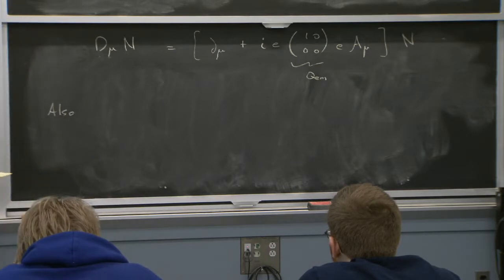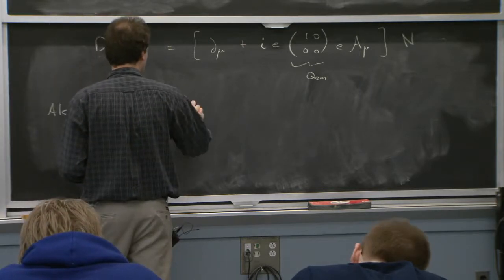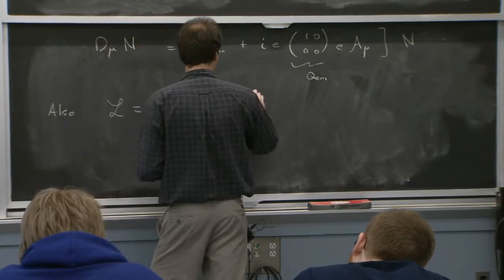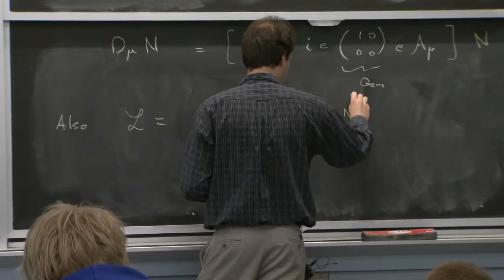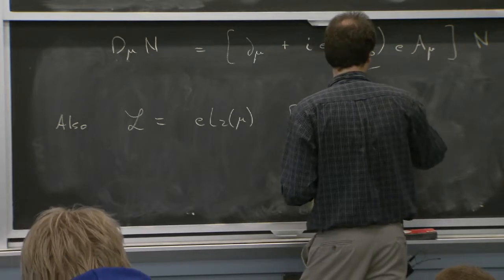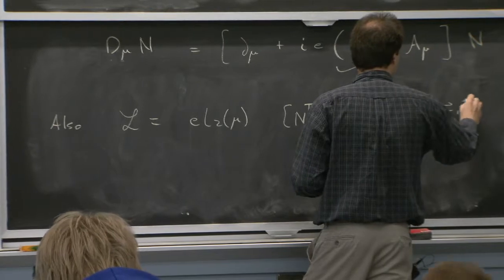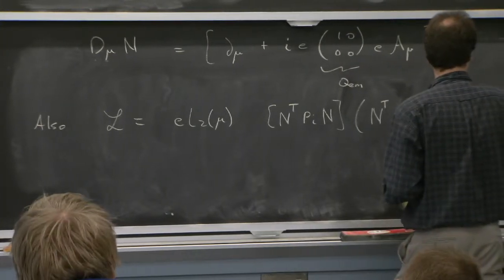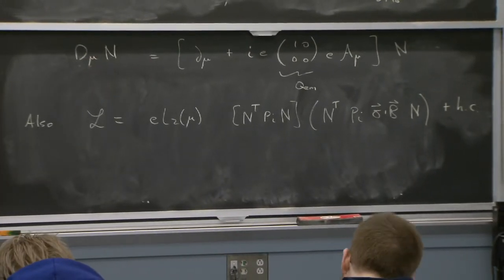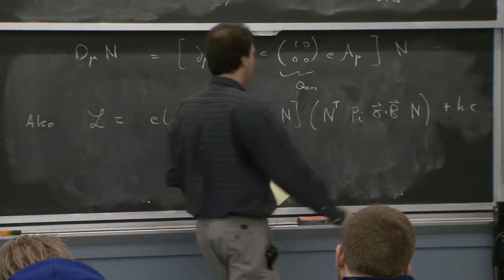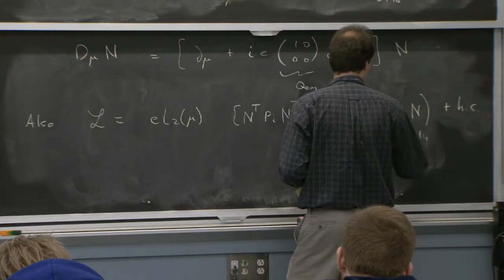There's also some additional operators that you have to write down. So there's operators, for example, that are just contact interactions with the electric and magnetic fields in principle. And the first such one that shows up, just by way of telling you the range of possibilities, would be something like this, where you just have a sigma dot B magnetic field insertion. So this is the magnetic field for electromagnetism.